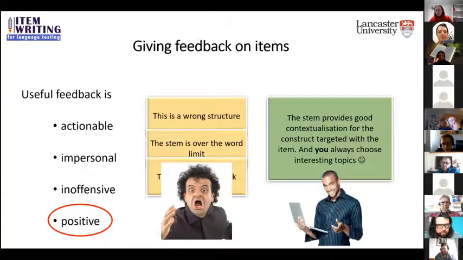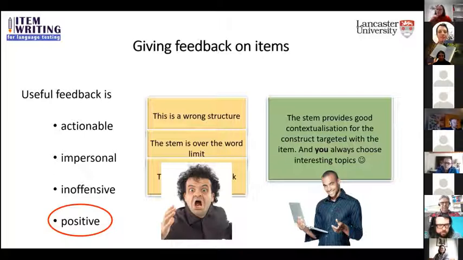I asked once, and this is just a personal anecdote, I was talking to a very, very experienced item writer and item reviewer, and I asked, what do you think is the most important quality to be a good item writer? And the person said, thick skin. But probably thick skin is needed when feedback is like on the left and not when the feedback is on the right. And maybe we can keep more people if we word the feedback well.